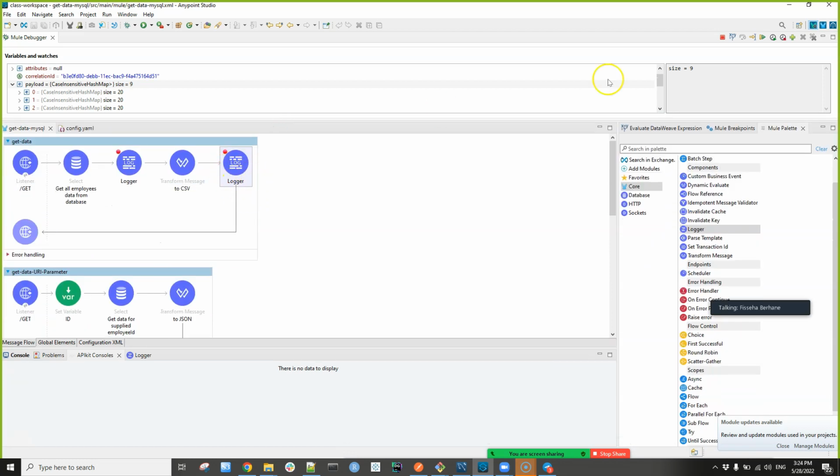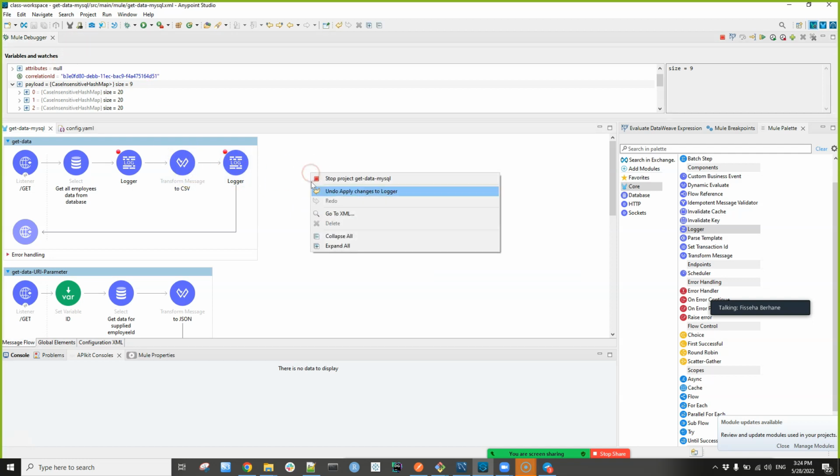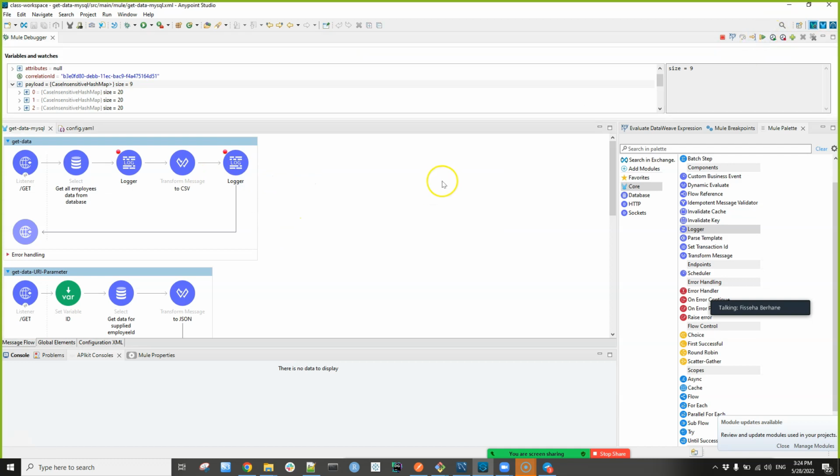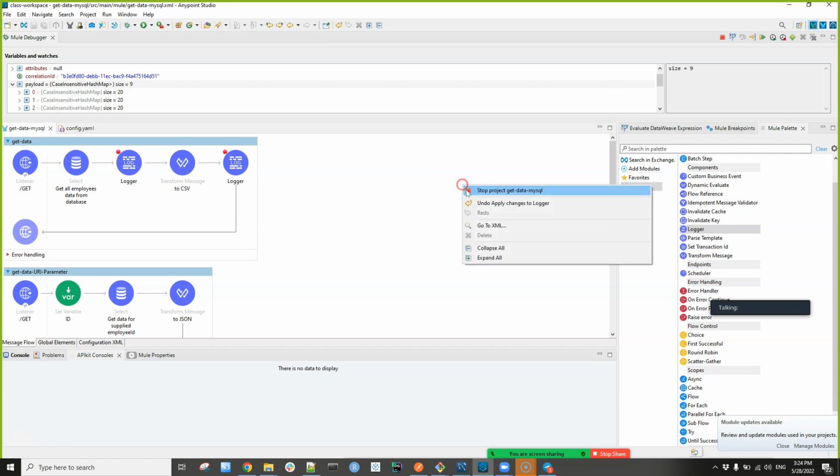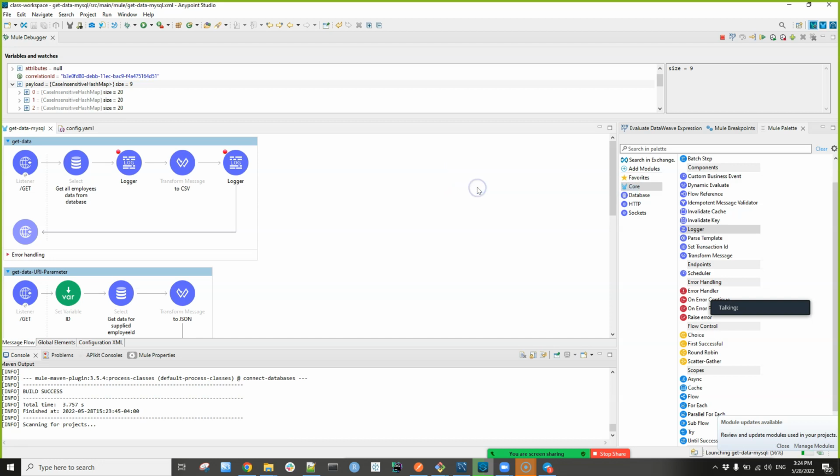Probably it is because I added this logger after I ran it in debug mode. Okay, anyway, so we started. Debug.